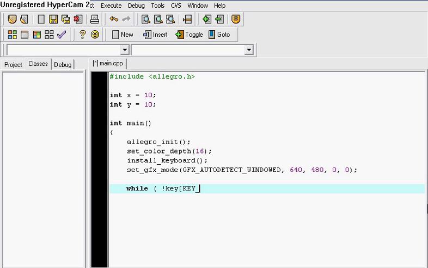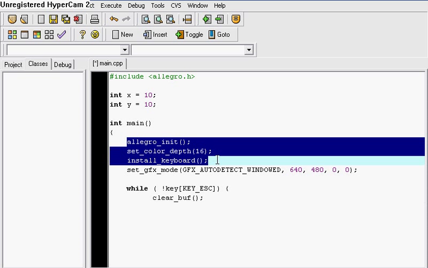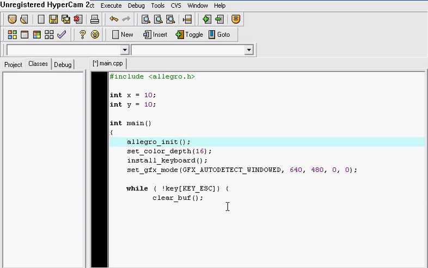So we learned different types of loops, and we're just going to put while key. Again, this can be a bit confusing, but watch. Key escape. What we're doing now is we're telling the compiler, okay, so if the user presses the key escape, we want it to completely shut down the game, and that's the way they can escape from it. So we're going to put clear_keybuf. If you don't know what this means, I advise that after you watch this video, you study what each one of these codes that I entered mean, and this will help you a lot in Allegro. Clear the key buffer is something that deals with the memory of the previous keys pressed.